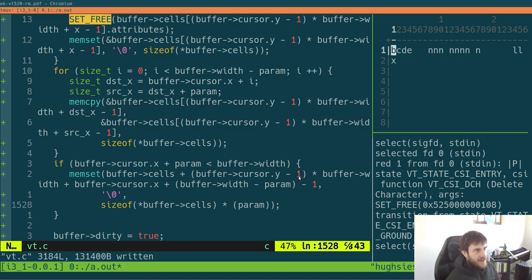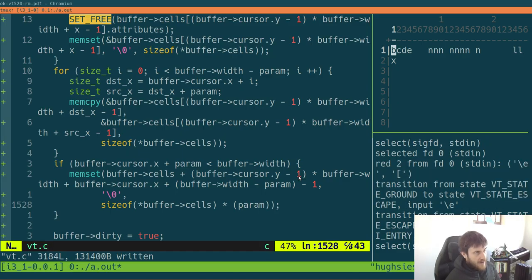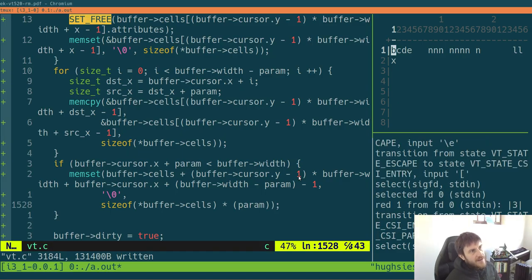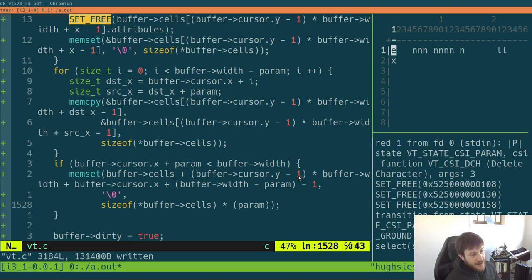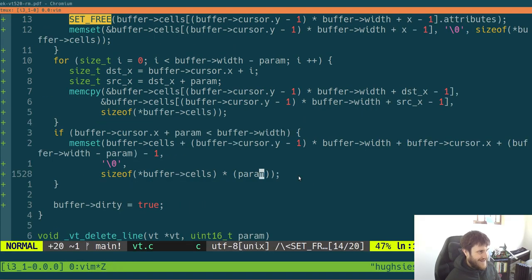If I delete maybe 3 of these things, we should get the E, and the L's should end up on 1 and 2, and that looks right, and the X is still there. So I am confident that this is now working.